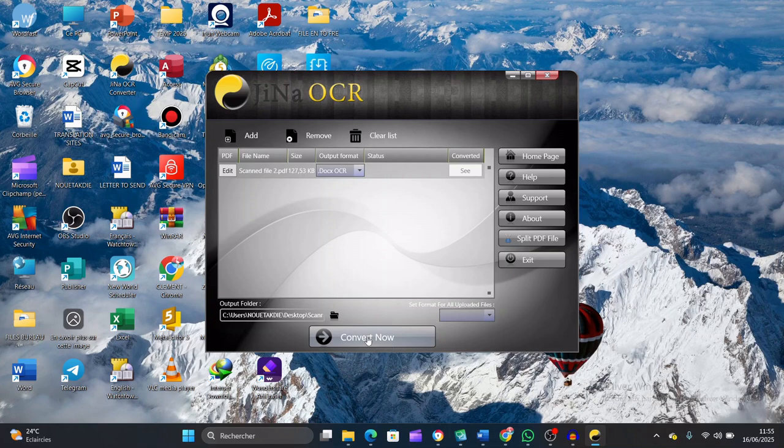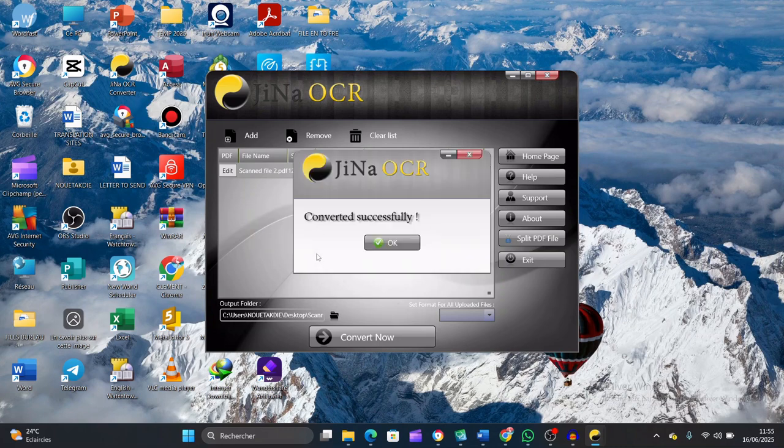Once you have done all of this, you need now to click on what? Convert now. Let us click on convert now so that you can begin converting. That's it, loading now. It says now that converted successfully. Since that document was just one page, it will go faster.